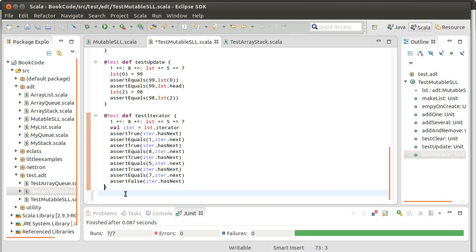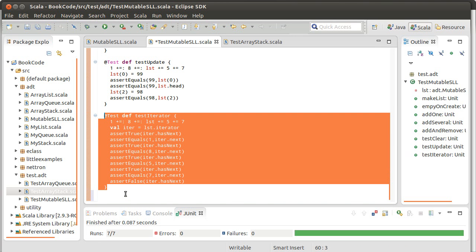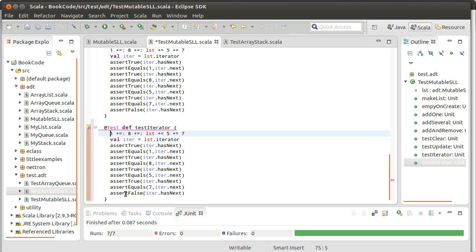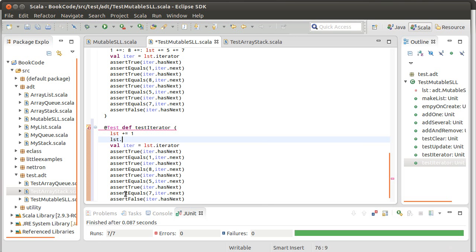In fact, what I will do, copy that test, paste it, and I'm just going to do one little thing here. lst plus equals 1, lst dot insert all at index 1, and the elements I want to add is a list of 8, 5, 7.